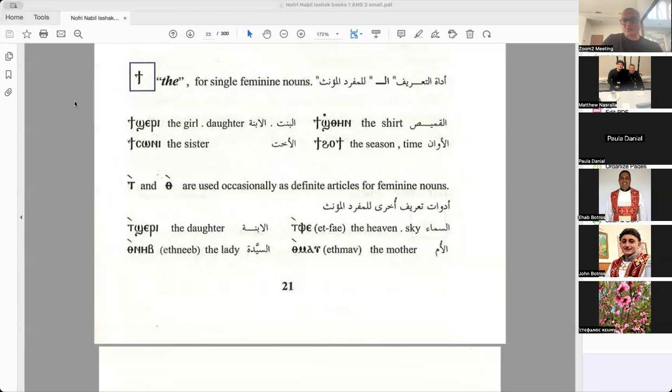And this letter here is actually two letters, of course. This letter is composed of T, Tav, and Yota becomes T, right? So this T here means that. Very famous, of course. We all so used to it when we say T Theotokos, right? T Theotokos. We say that so many times. T Ecclesia, el-Kinisa feminine. The word is Ecclesia, we say T Ecclesia. There. So T Sheri, the girl or the daughter, البنت أو الابنة. T Soni. T Ish Teen. And we said this te, we pronounce it te because it's before it comes the sound sh. So if the theta is preceded by the sound of sh, it becomes te. So T is T. T هوتي الخوف الأوان sorry الوقت T هوتي.